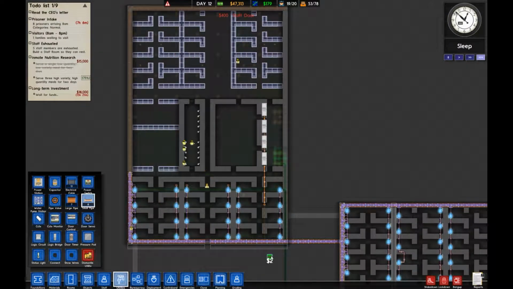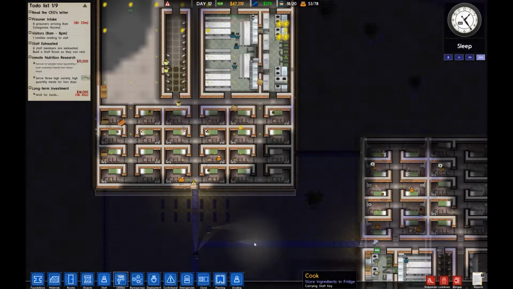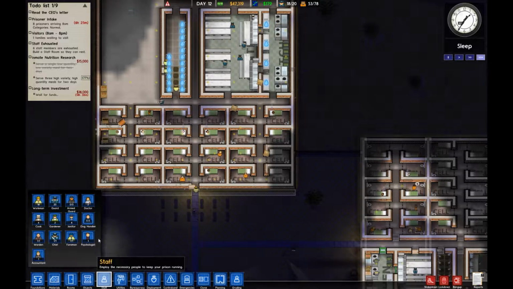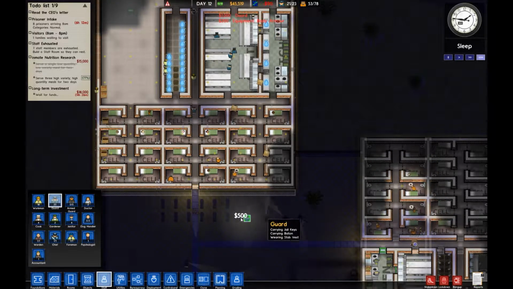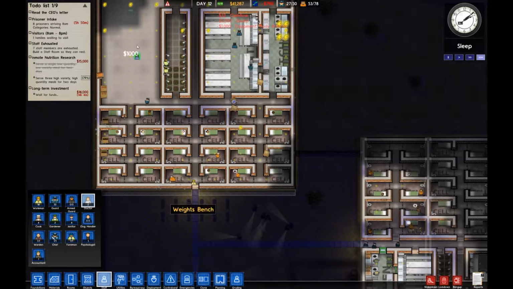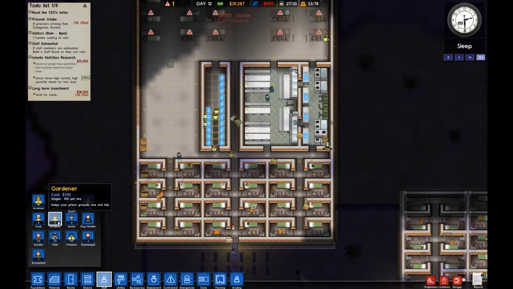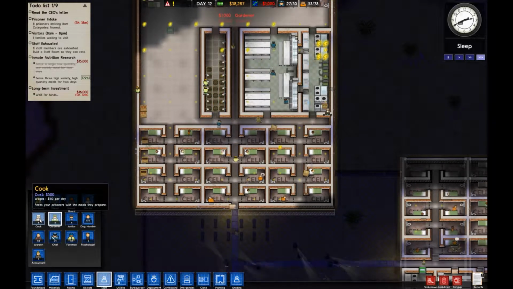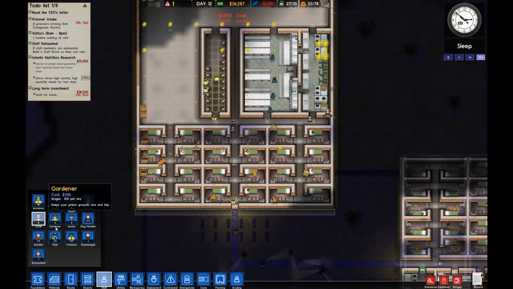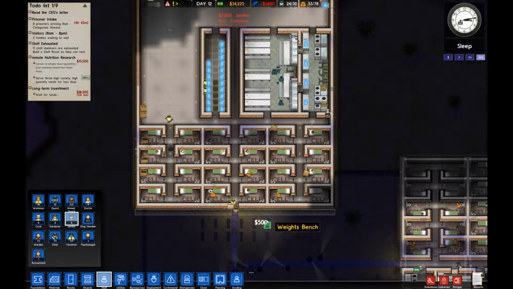Here. Small pipes are getting built, I guess. Maybe this is too far. Maybe it's missing some. Oh, it's missing some pipes. I think we need to up this to at least 30. Doctors, we soon need two more. Gardeners, cooks. Watch our money, so. There we go.